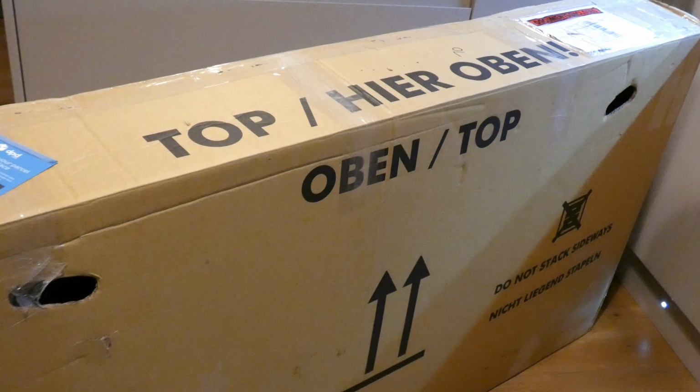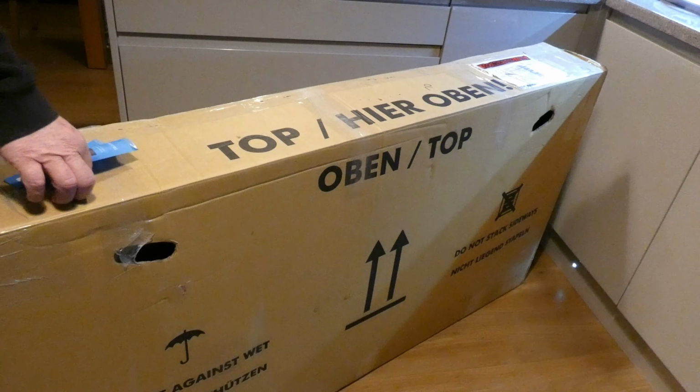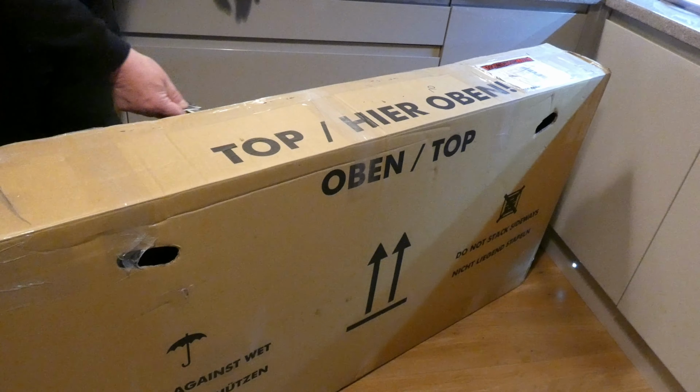So it's £494.10. Ordered it yesterday morning, got it delivered this afternoon. What a fantastic service and a great price.